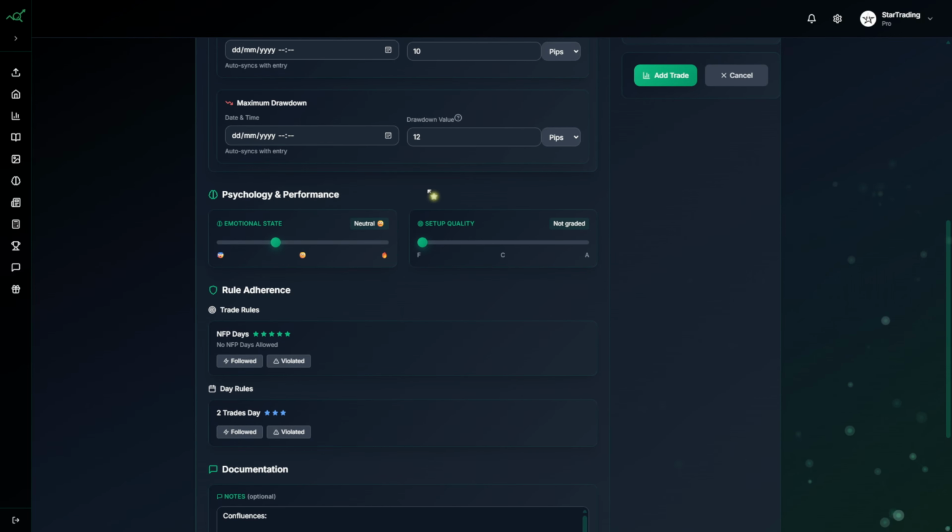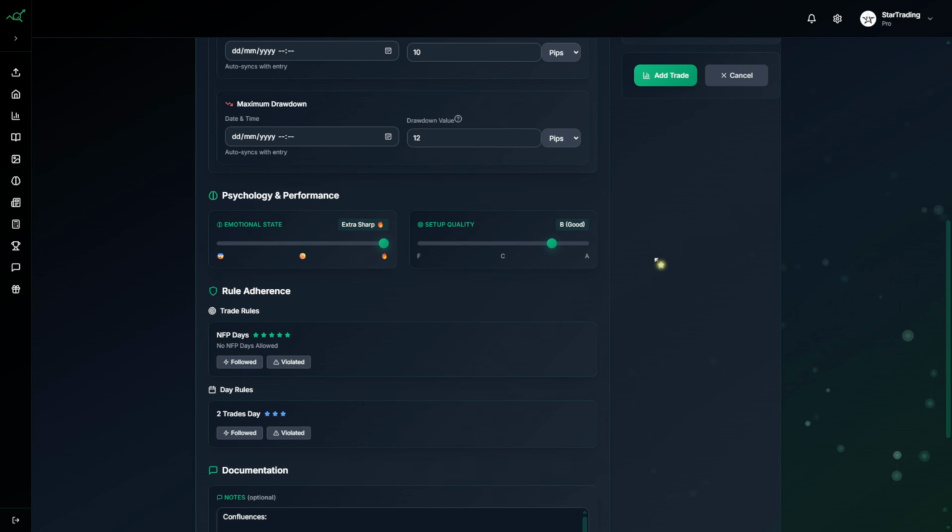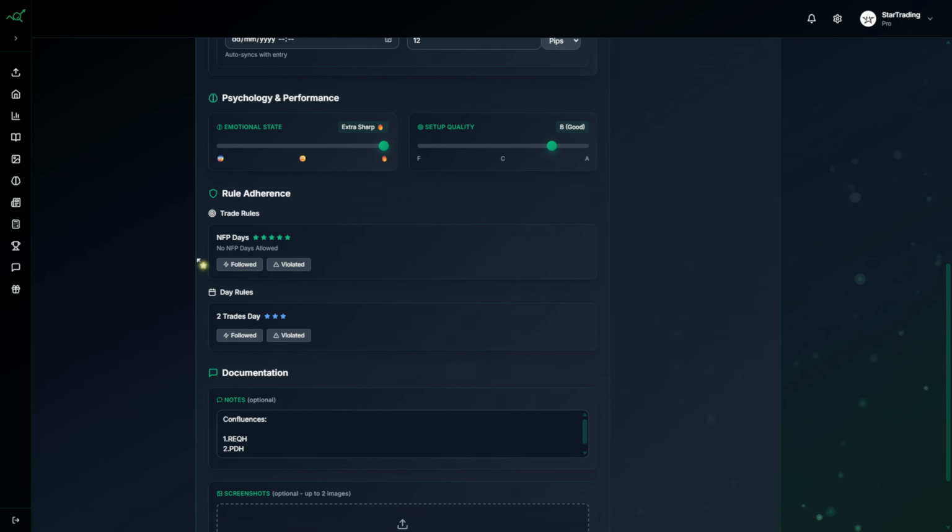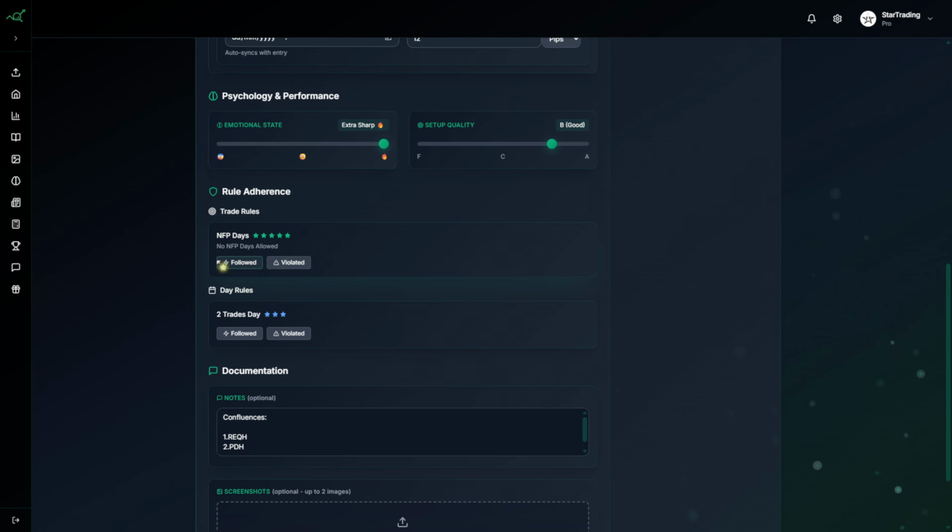Now, trading is not just looking out for patterns in the markets, it's by far more than that. You also have to track your psychology and your performance overall. Now for me personally, I was very sharp, and this was not the best trading setup that I could have taken, but it was pretty good. This is going to basically keep you accountable also on the psychology part of trading, because you want to make sure that you have both in check, not only the technical side of things, but also the mental side of trading. Scrolling down even lower, TradeLens will basically keep you accountable if you are following your rules or not.